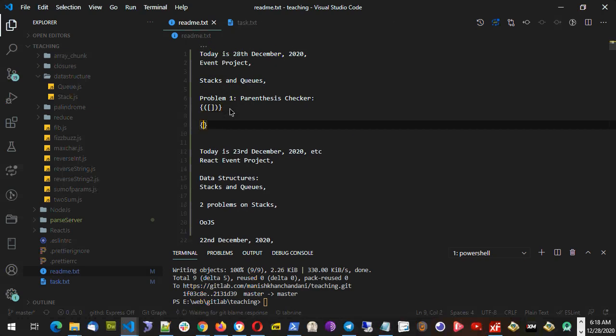So you have to put this in the stack, curly bracket. As soon as you get the first element, you put it in the stack. Then you put this in the stack. Then you put this in the stack. So you have put all the elements in the stack. Now, when you see the reverse one, you have to take out from the stack and check the reverse one.